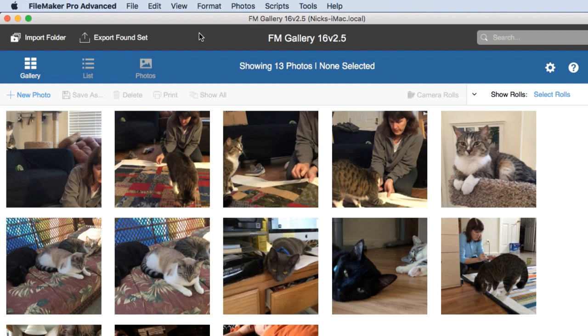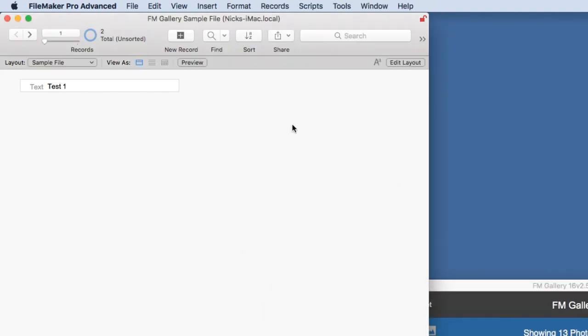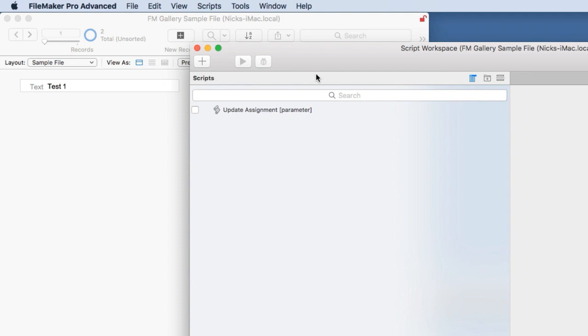But there's a big difference between physically opening the file and opening the file that is related. If you don't tell your file to open FM Gallery, the starter script of FM Gallery will never be performed, and that means the file won't work well.